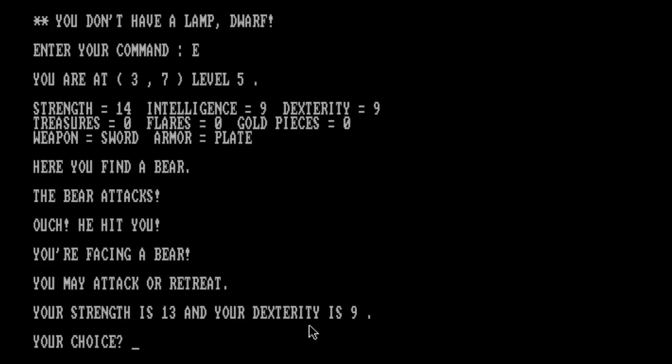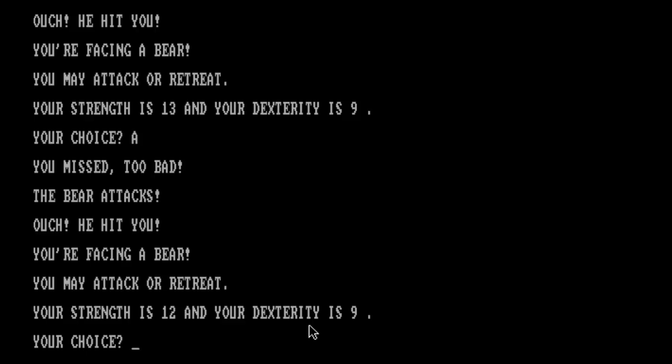Bear attacks. All right, here we go. We are being attacked by a bear. Not as good as a rat, but I'll take it. All right, at least we can attack this. We miss, but... Ouch, he hit you. Your strength is 11, your dexterity is 9. Let's see, I hit him that time. I hit him! It's an evil bear now. Hit the evil bear.